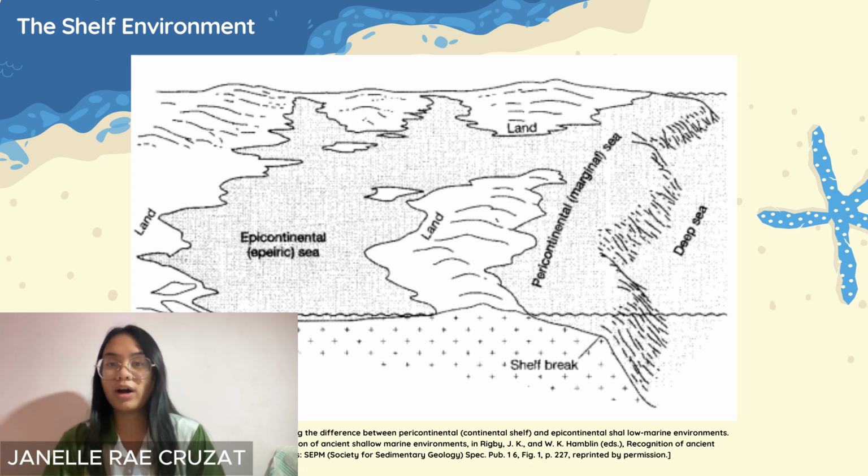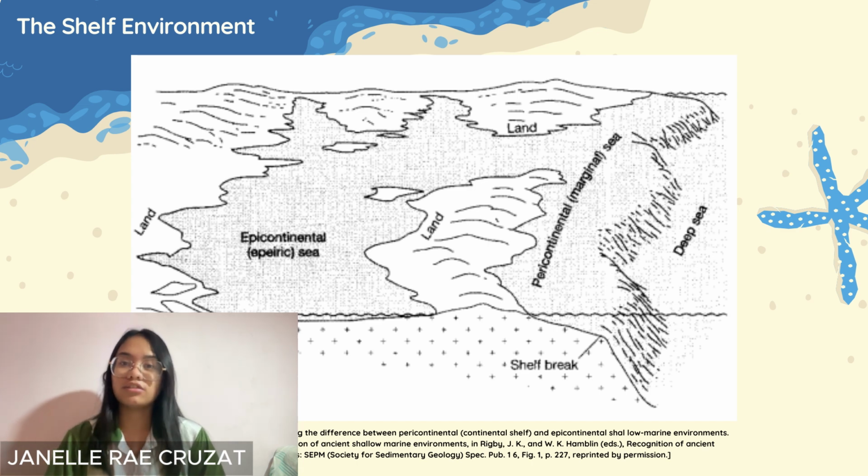Let's first discuss what pericontinental is. So, pericontinental can be found at the right portion of this image, and they are known as marginal seas. This is because they are located around the perimeter of continents occupying the shallow regions of the continental shelf. Examples of these include the North Sea or the Mediterranean Sea, where the landmass and oceans meet, forming highly productive ecosystems that support a wealth of marine life.